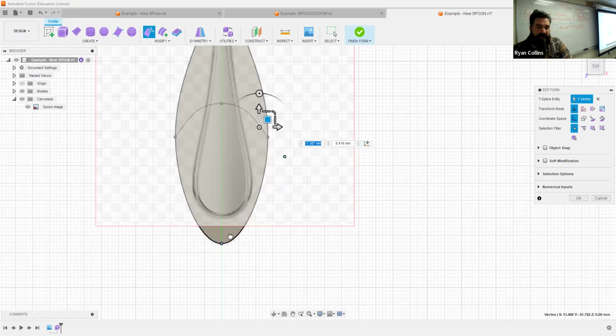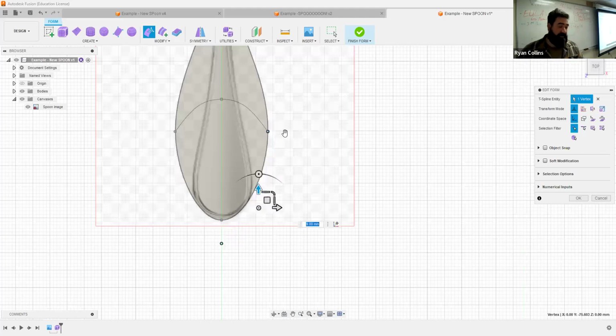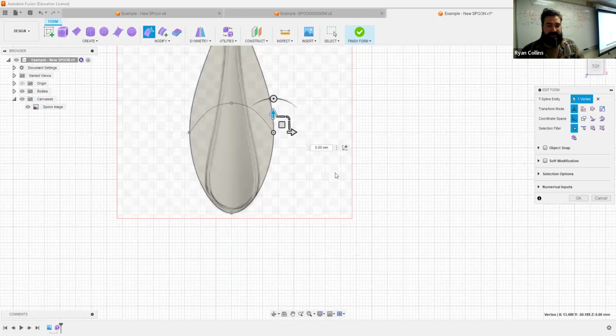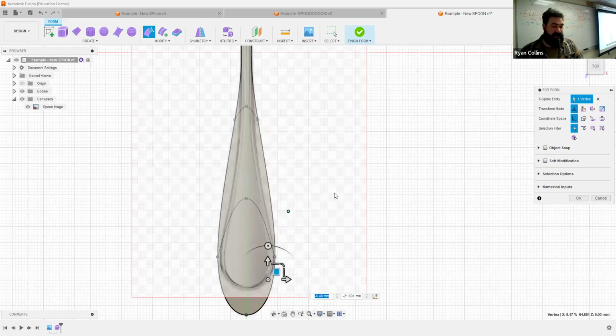Now the problem here is I can't move that left and right because it's smack in the center. I can only go forward and back because I have symmetry on, mirror on. So in all reality, honestly, I probably shouldn't have bothered deleting that thing because I think it was fitting pretty well. So just wanted to show you what the options are.